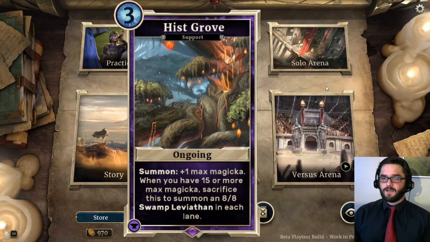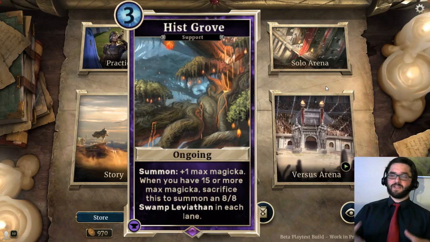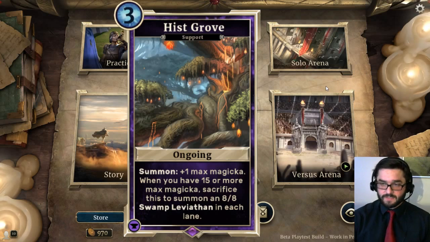But so let's look at the text. For 3 Magicka, we get summon, get +1 max Magicka. And when you have 15 or more max Magicka, sacrifice it to summon an 8/8 Swamp Leviathan in each lane. So this, from what I read, it's instantly going to happen. If you're at 14 and you play it, or if you're already at 15 and you play it, it's going to all happen all at once right after you play it.